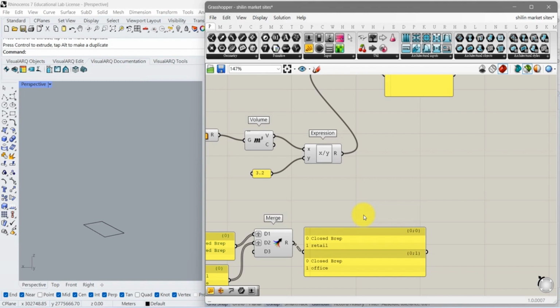So far I am not very comfortable using Visual ARQ to build the LOD 100 model because apparently it is not meant for that. I think it's more adequate for the LOD 200 model, Visual ARQ. But I would try, and see if we can use that for it. Okay. Questions?